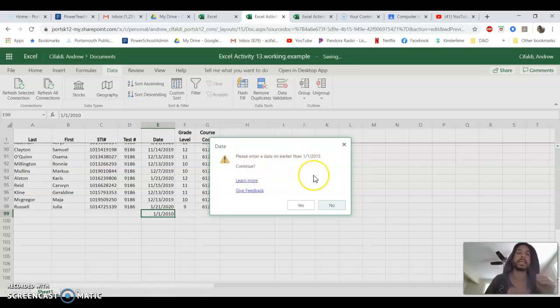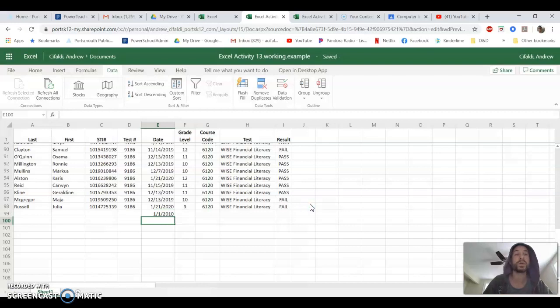Now a person in this scenario, because I didn't block the entry, I just warned them, they might put in yes. Okay, maybe for some reason they needed that specific student. He's been held back 6 years, and they want to have that information on file. It's a silly example, but there might be a reason why you would want to let a person break a rule, but you just want to warn them of what you're looking for. Okay? All right. I'm going to go ahead and delete that.